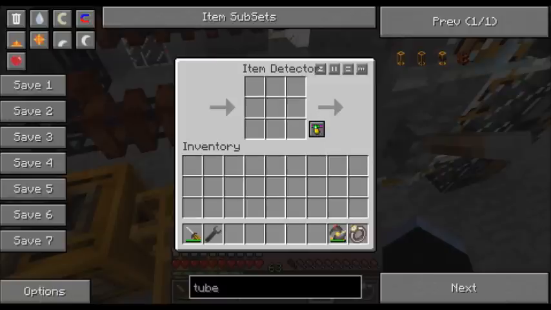With this mode, it's the stack mode. It will only emit a single pulse per stack. And with this, it will only emit a redstone signal when it's full.